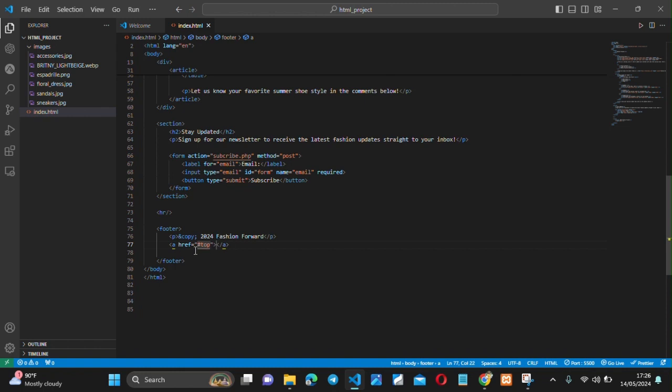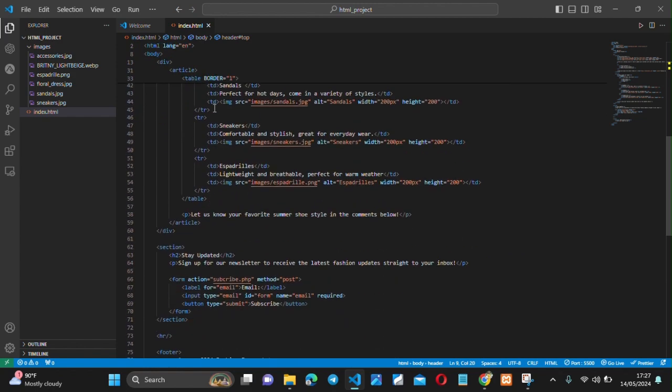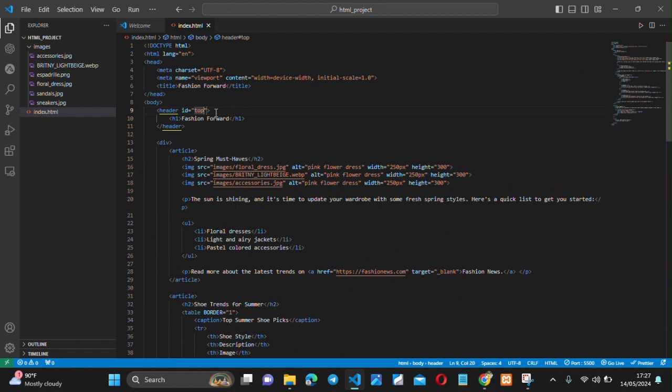Now when we have a hashtag, remember we're supposed to have an ID somewhere. So when we say back to top, we're going to put this hashtag top here. Let's put it in the header, so it can take us back to the top. So here we're going to have an ID called top. So this is linking to this. When we click back to top, it takes us all the way up to the top.